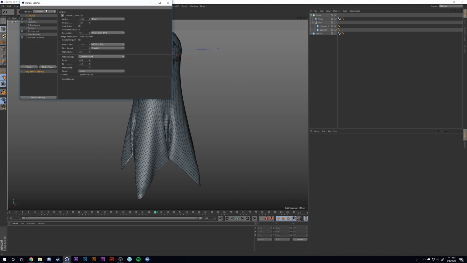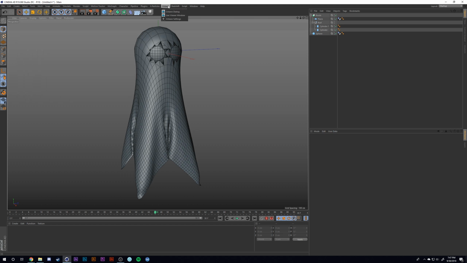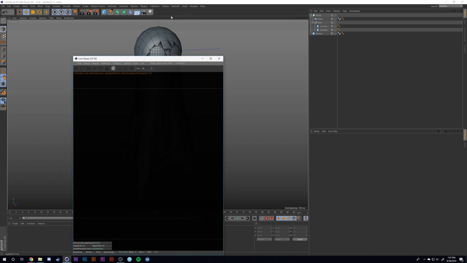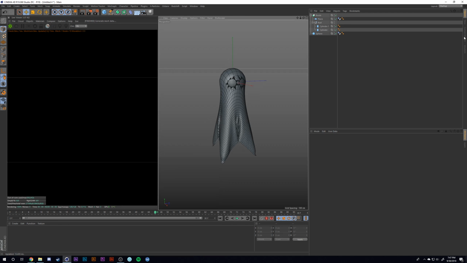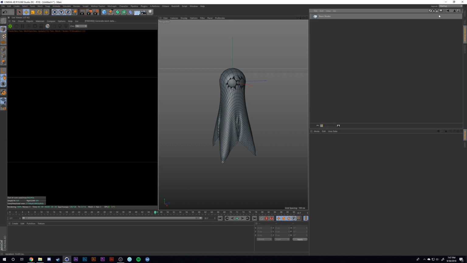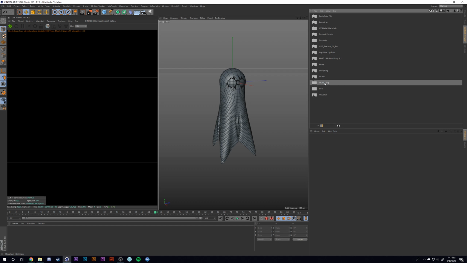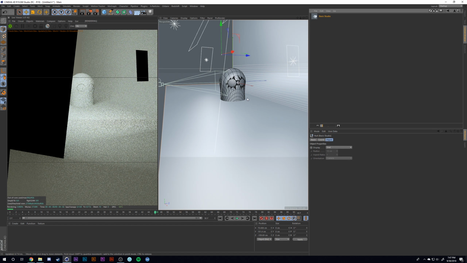So I might change my render to Octane, because that's just what I have installed on this computer. I have Arnold on my work computers, but don't have it on my personal computer, so I can't show you that. Alright, let's go to Octane, Live Viewer, and let's just stop this and press the gear icon so we have an updated preview. And I go to our content browser, where I created a preset for myself called Studio Rig, and I'm just going to drop this on my scene.